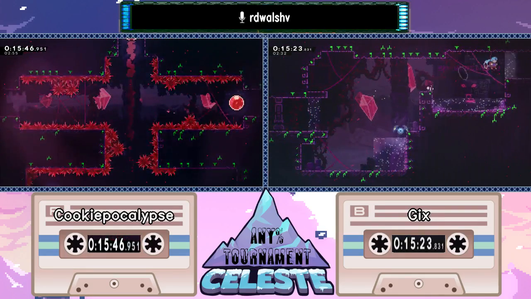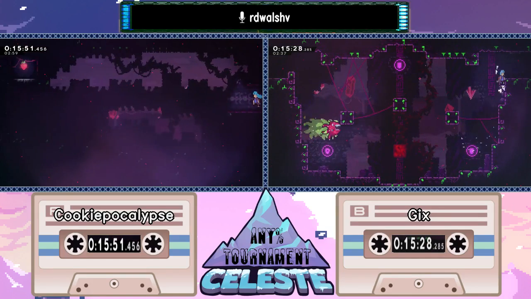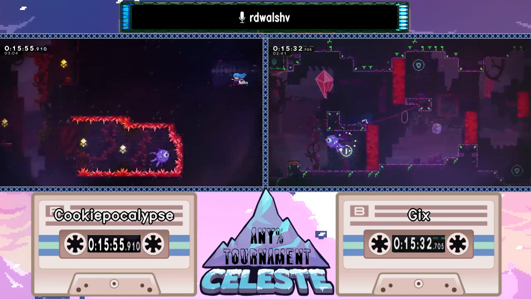Yeah, and Gix joining him in this section. Ooh, runs into that Seeker. Yeah, that Seeker was just a little bit above where he needed to be. Yeah, again, doesn't quite get the strat, but again, recovers nicely.